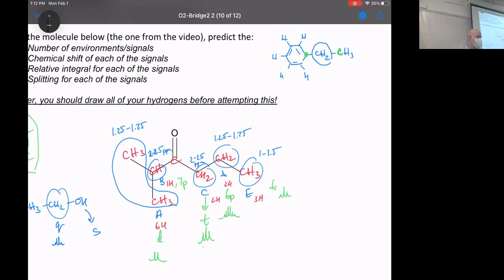So benzene is often tricky the first time you see it because you want to kind of lump all of those hydrogens in because they are on a neighboring functional group, but we're still just looking at neighboring carbons. So this would be a quartet because it just has these 3 hydrogens right here as neighbors.